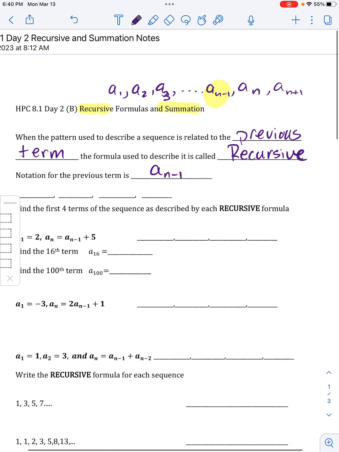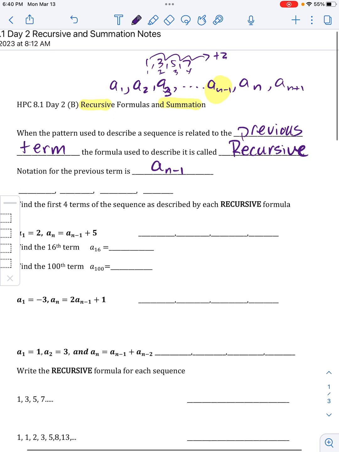So yesterday we had like 1, 3, 5, 7 or something, let's say. And it's harder to tie that back to the term number and think, how am I getting that? But what a lot of you saw right away is it's going up by 2. So you are adding 2 to the previous term. So that kind of horizontal link sometimes is easier to see.